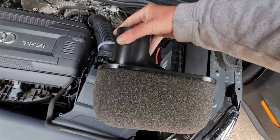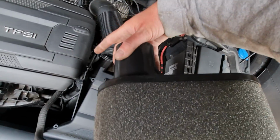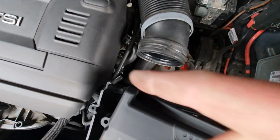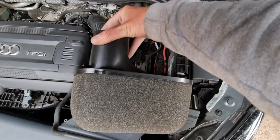Right, so I've got the filter here. That actually goes this way round so that the little tube fits over that pipe, or the pipe fits over the tube, the little one with the white stripe on it. Hoping it's going to reach, but anyway, let's just get that in there.